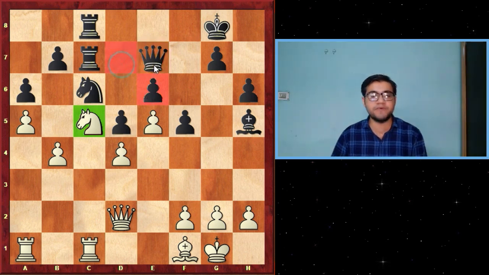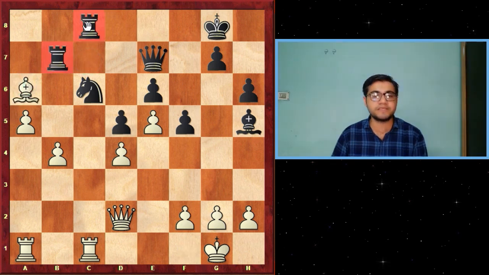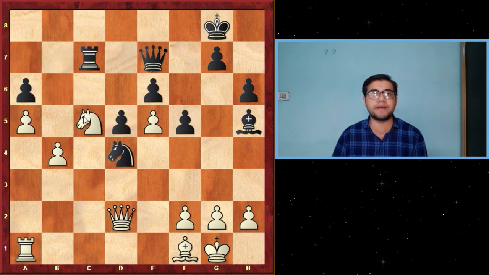Black plays queen e7, and now white has a tactical shot. White plays knight cross b7. If black plays rook cross b7, then you play bishop cross a6, skewering this rook, and you will win material. That's why here black played knight cross d4. After rook cross e7, you just bring your knight back.